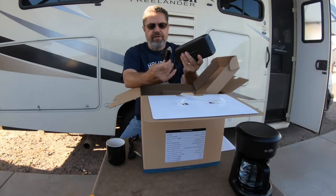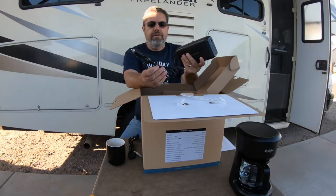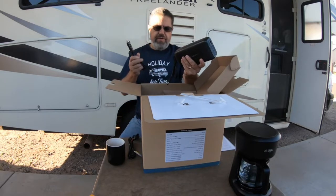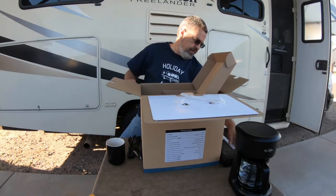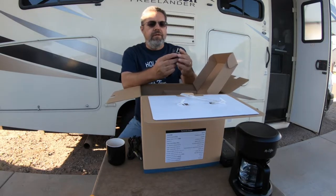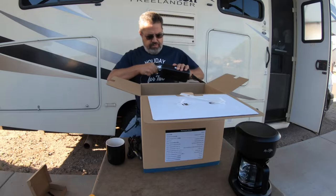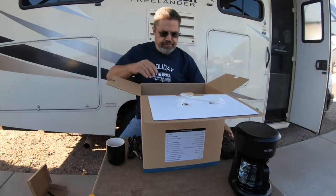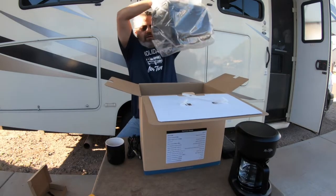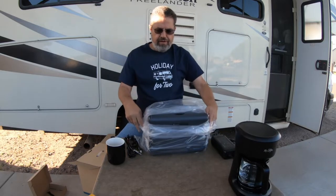You can plug this into your cigarette lighter and charge it up - that's your 12-volt charge adapter. You can plug this into your 12-volt and plug this into your EB70S and charge it up while you're on the road. There are some more cables here. Ah, this is what I need - the power brick adapter. Now here we go, here's what I've been waiting for. Let's see how heavy this is - they say about 20 pounds. Not too bad at all.